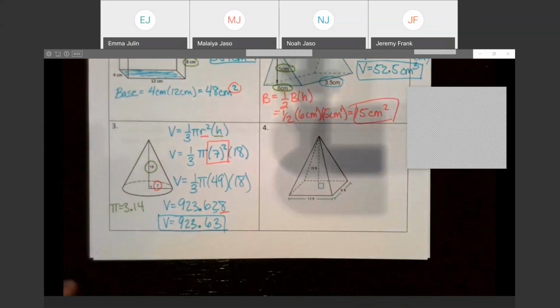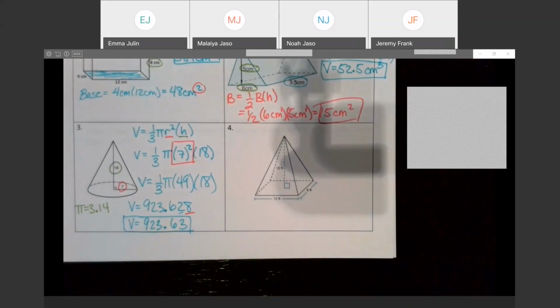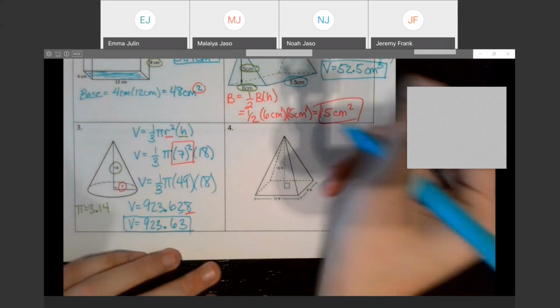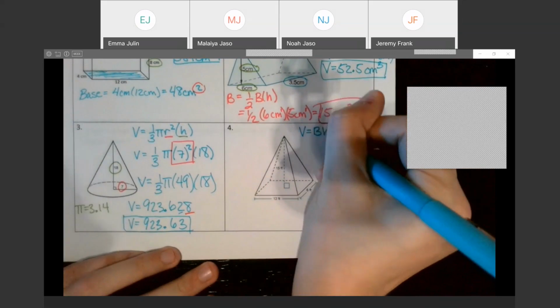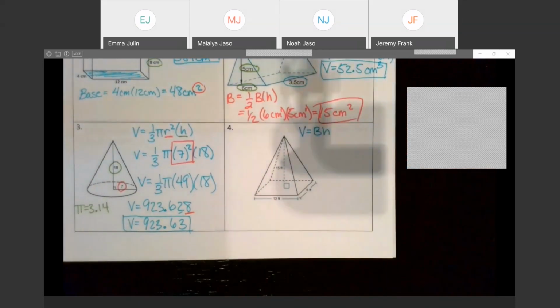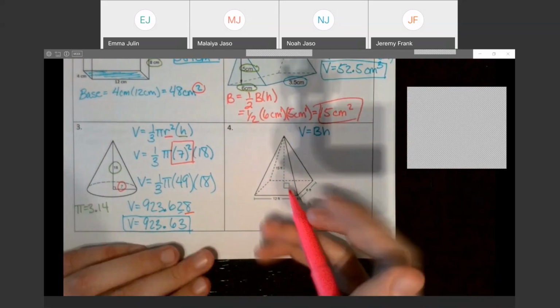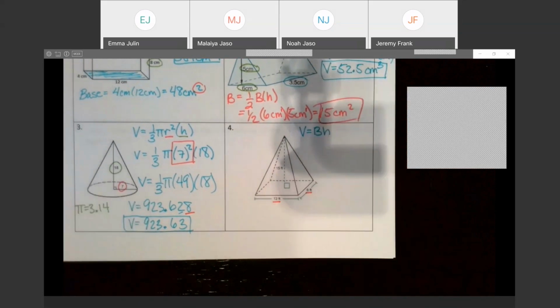Now the pyramid is what we're ending with for these diagram problems. And the volume formula is the same as what we've been working with. It'll be volume is equal to the base times the height. Now the base here is not a square. We have 2 different measurements. We have 12 feet and we have 6 feet. So that means we're dealing with a rectangle.